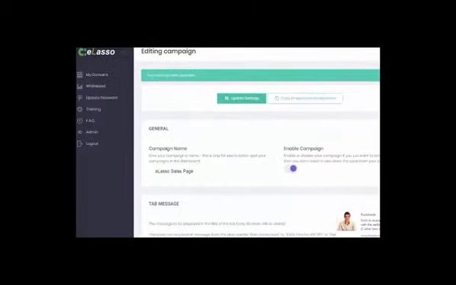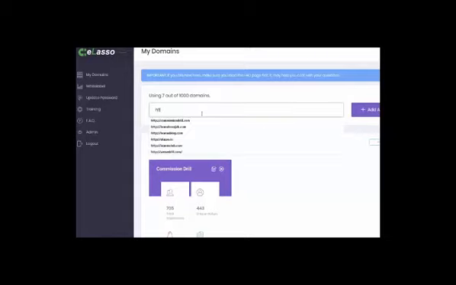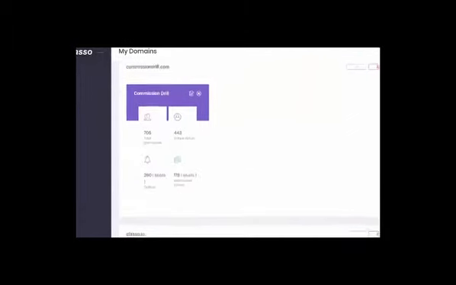So we are inside of the app right here, and it is very simple to use. All you need to do is add in the domain name right here, and you just do that by typing in HTTP and whatever the domain name it is that you want, and you just click on add a new domain. Once that is done, you scroll down and select the domain that you just added.